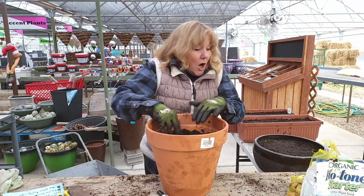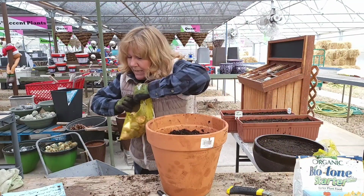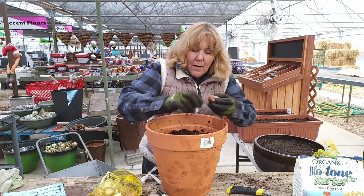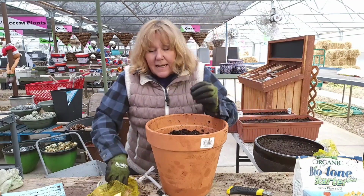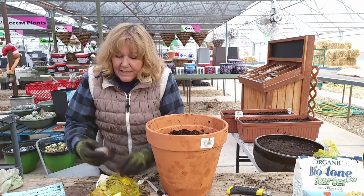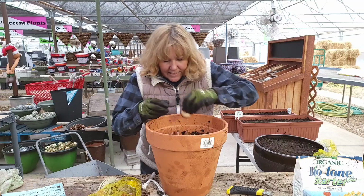All right, so I'm gonna get all 25 of the bulbs in this one as well. Now, this one is called Best Purple, and this one gets 20 to 22 inches high. It's a mid bloomer, but in my opinion, this is the best purple out there. It's kind of a dark purple, but it's a nice solid color. And so I just love this one. I like to mix it with yellows. In this case, because I didn't get them in the ground, this is gonna be just a solid purple.